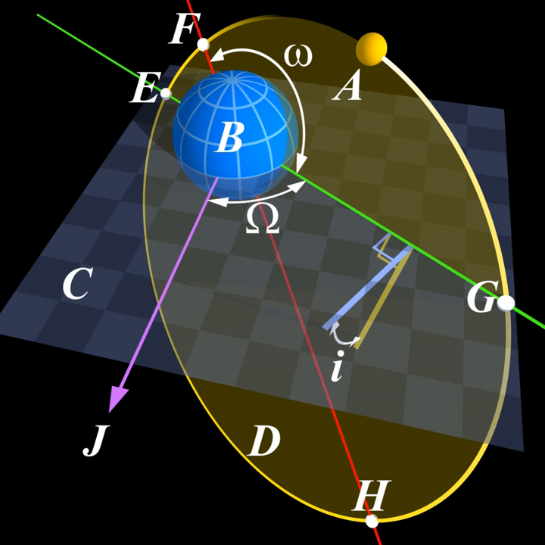Topic: Second law of Kepler. A line joining a planet and the Sun sweeps out equal areas during equal intervals of time. The orbital radius and angular velocity of the planet in the elliptical orbit will vary. This is shown in the animation. The planet travels faster when closer to the Sun, then slower when farther from the Sun. Kepler's second law states that the blue sector has constant area.